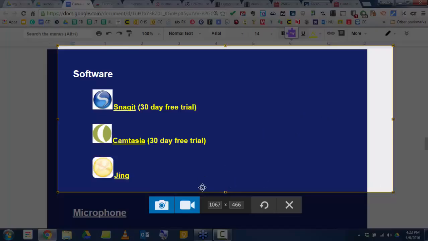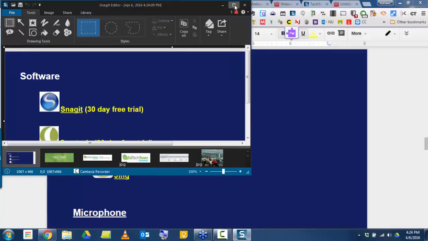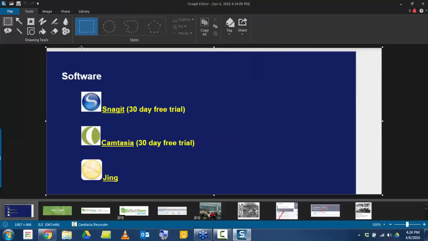And it gives me the option. It looks the same as the other one, but I also can do a capture video, or I can capture an image. And there's just more tools here. So if I do a capture image, it brings up a much more sophisticated editor where I can do a lot of color changes and a lot more drawing tools and commenting tools. And it's just much meatier.